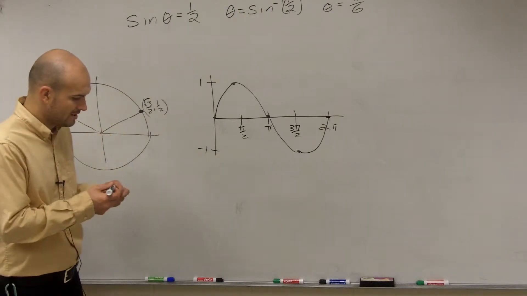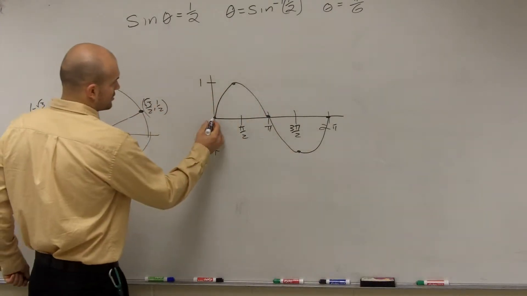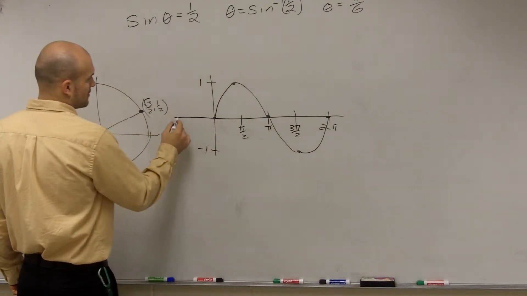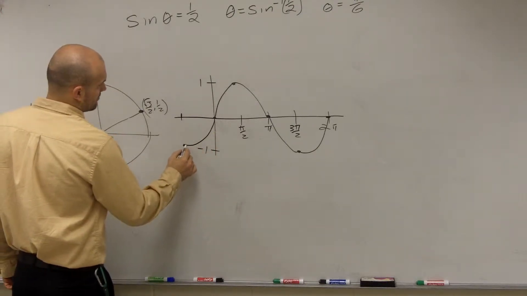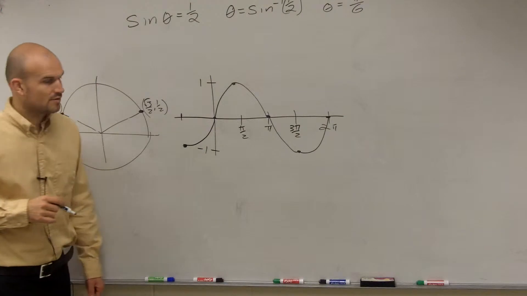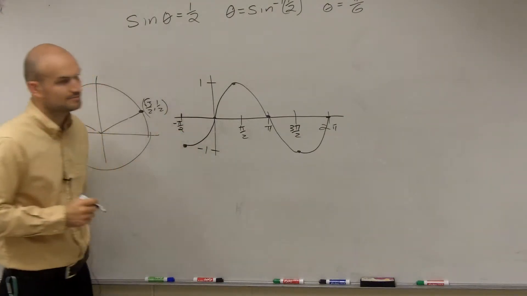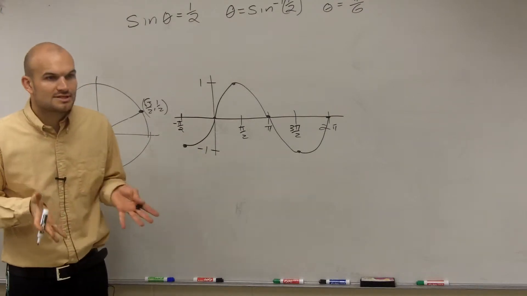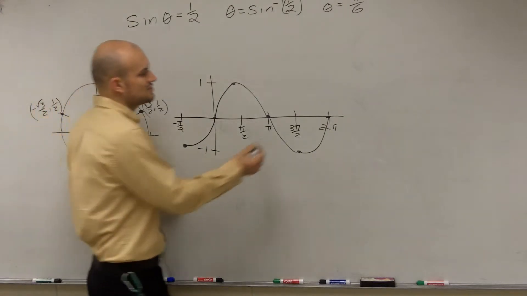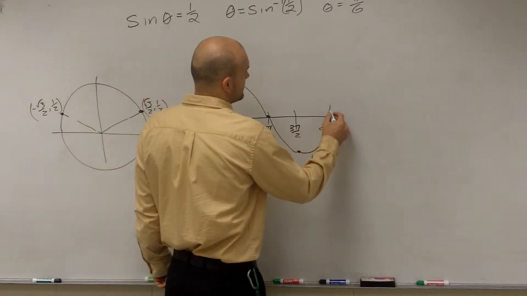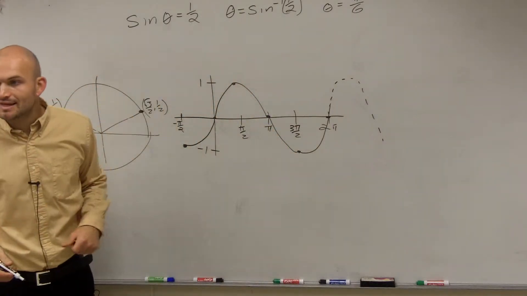Let's actually go in the negative direction to help us out. This would be at -π/2. What we want to look at is - this graph goes on and on forever.